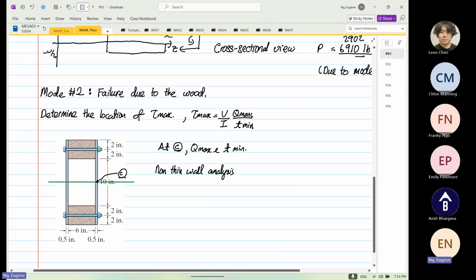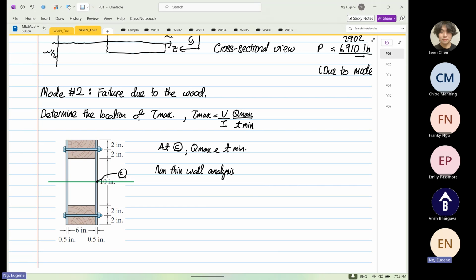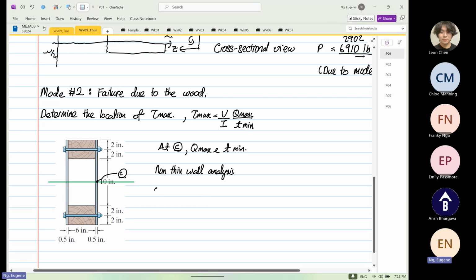Okay, so we don't design the shear flow. We only know the thickness at point C. So we're going to go through Q max, or Q about Z at max. So this will be the Q of the flange plus the Q of the webs. So we have width is equal to 6 for the flange. The depth is 4. The Y bar is 5 plus 2, which is 7.